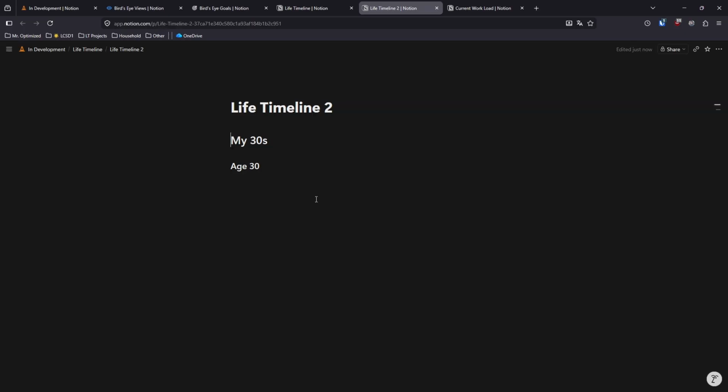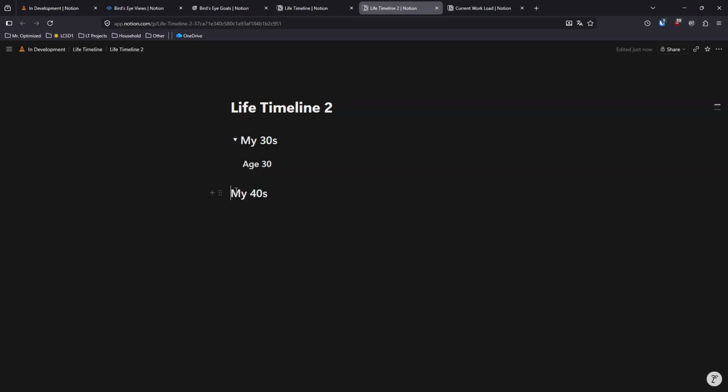Okay, so what that means then is if I come down here and I create another heading 1 and I do my 40s, now watch this. If I create a drop-down menu, which is another piece of Markdown language, a little insider secret for you. To do that, again, very simple and easy, you're just going to create a caret symbol next to where you want to make the drop-down menu. Press space, and you see how that age 30 heading 2 dropped, it moved a little bit to the right. That's because Notion understands that that's a subcategory of your 30s.